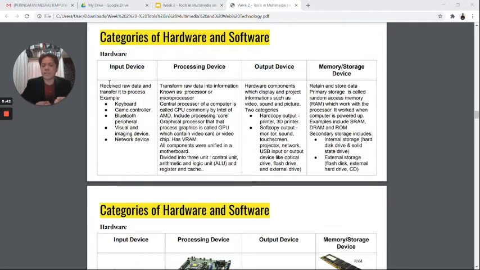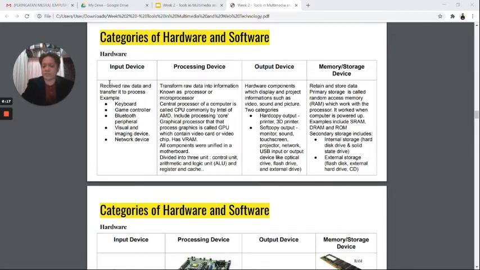For example, a keyboard is an input device. A game controller is also an input device, Bluetooth is also a communication input device, and visual and imaging devices and network devices are also input devices.